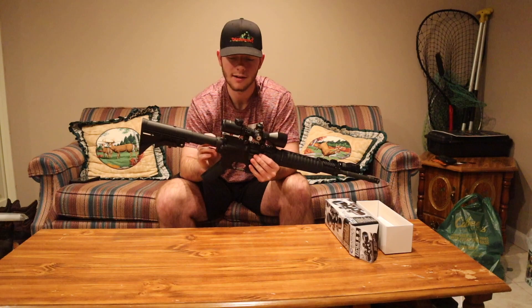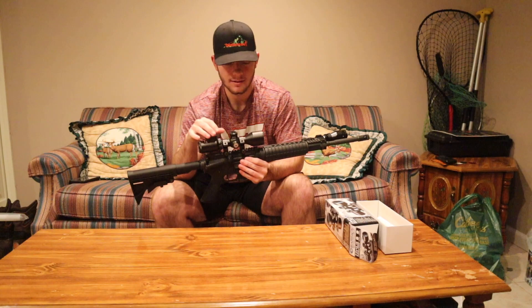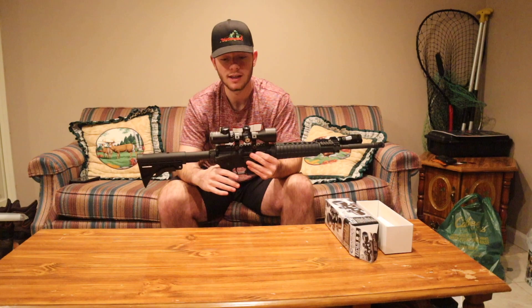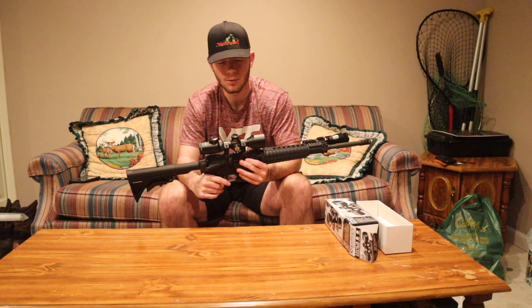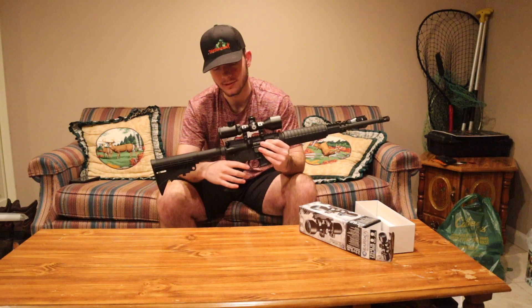Overall I wouldn't say this is the worst scope — you could definitely use it — but personally I don't know if I'd recommend the Barska unless you're just getting started or you really like the compact size. It says it's waterproof, fog proof, and shockproof, but it has fogged up on me more times than I can count. I've also seen other YouTubers talk about how Barska is a cheaper brand. If cheap is what you're going for, it's not too bad, but you can probably get one at Walmart or $40-50 on Amazon that does just as good. Also, it tries to make a big deal about having BDC — bullet drop compensation — but most scopes you can find will have little markers that help you do BDC anyway.